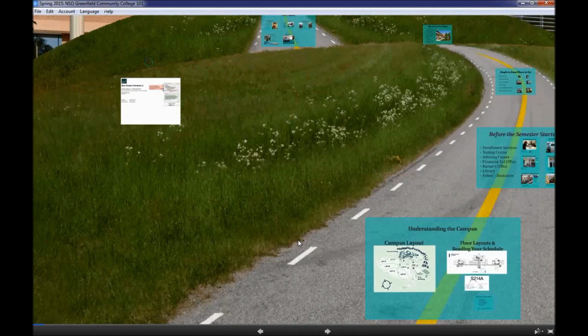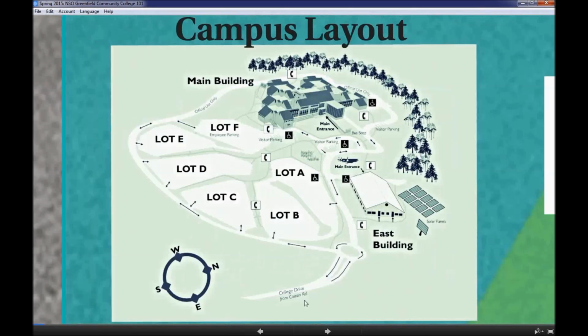To start, we always like to start with just a general understanding of the campus and its features. As many of you would be aware, we have two primary buildings located on the main campus. We have one referred to as the main building, which is broken into the north, core, and south. The east building is the rectangular laid out building to the east. We also have a downtown center, but the downtown center primarily houses our LPN program and our not-for-credit community education and workforce development programming. So in most cases, your programming will happen at one of these two primary buildings.